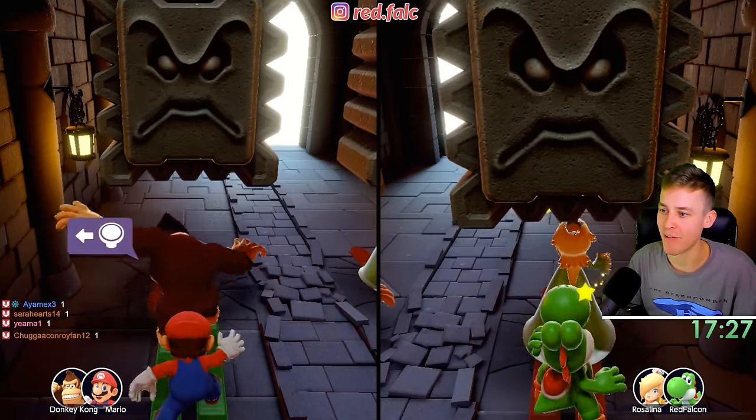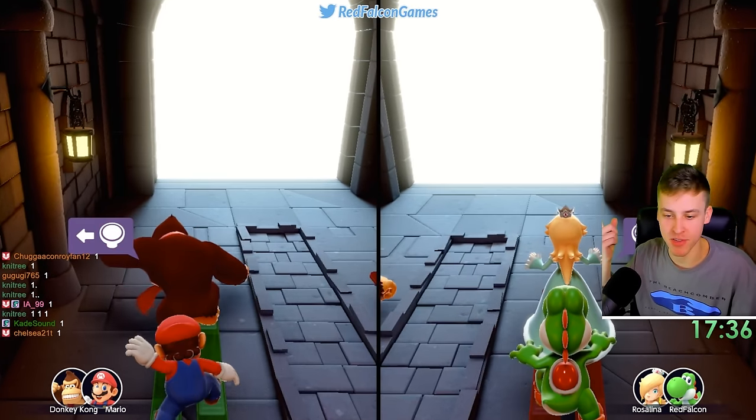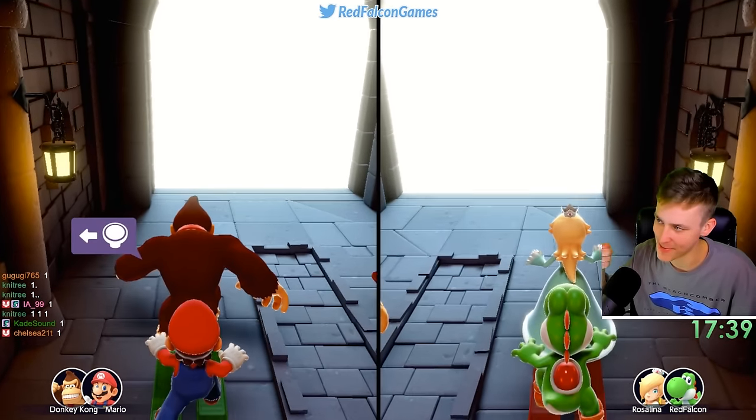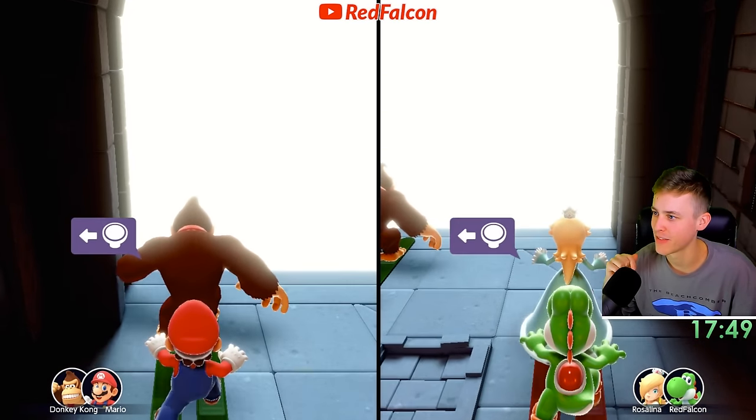Oh! I think DK got flattened, didn't he? So remember, we're trying to do this as fast as possible, so we're gonna go ahead, keep moving, so they start rubber banding a little bit. Come on. Having some trouble over there. They're doing everything they can to throw for me, but it's not gonna be enough.